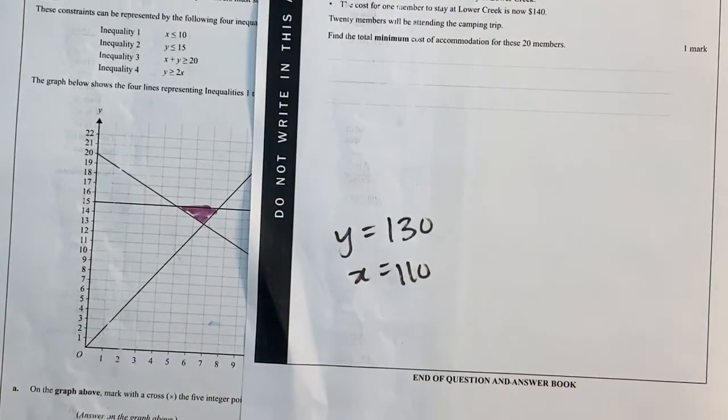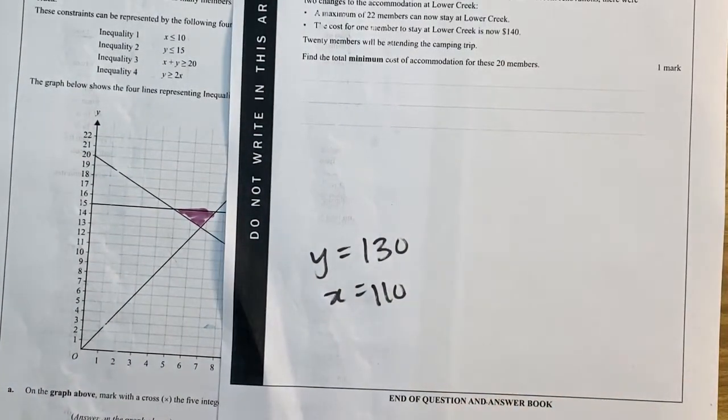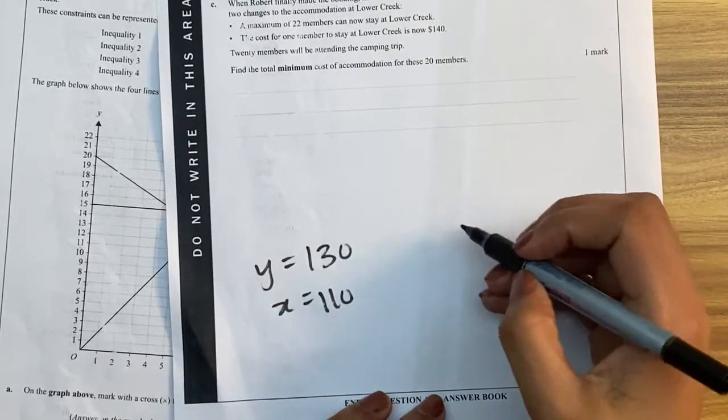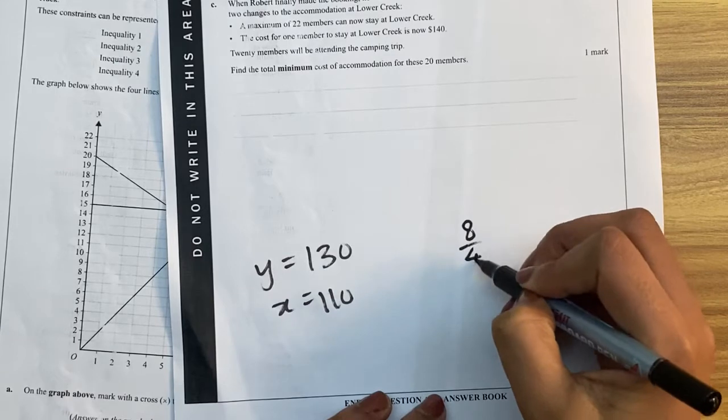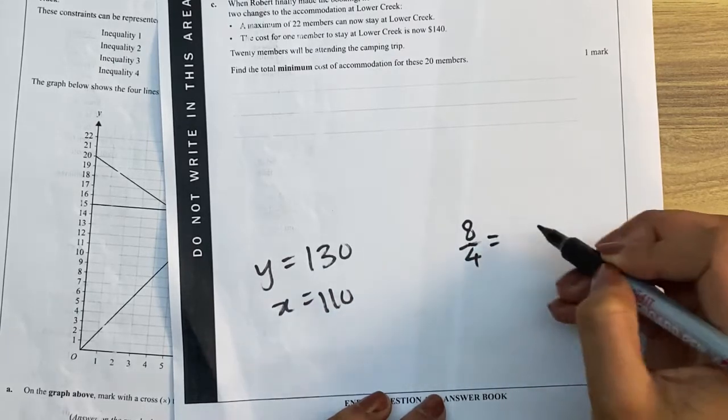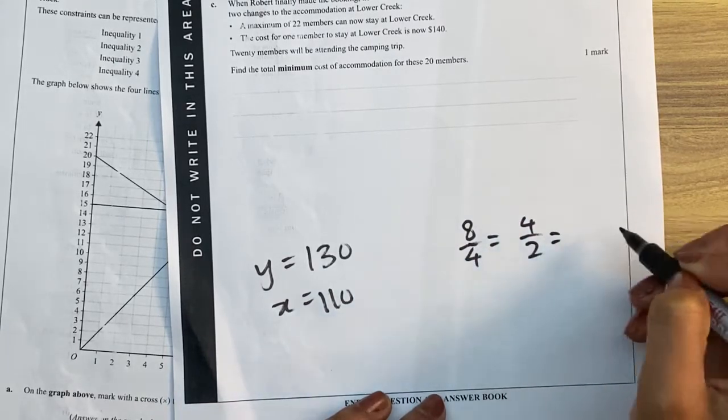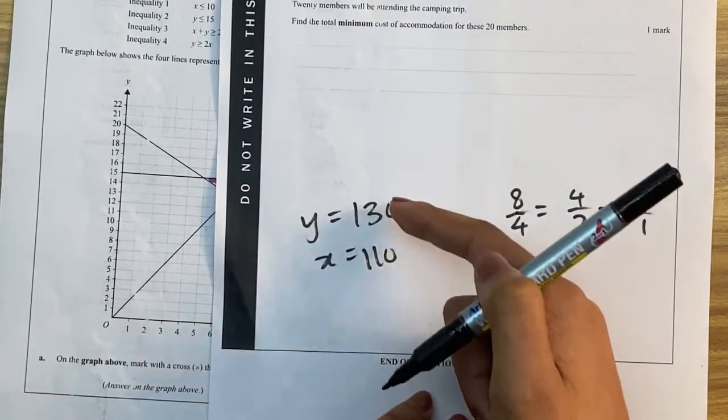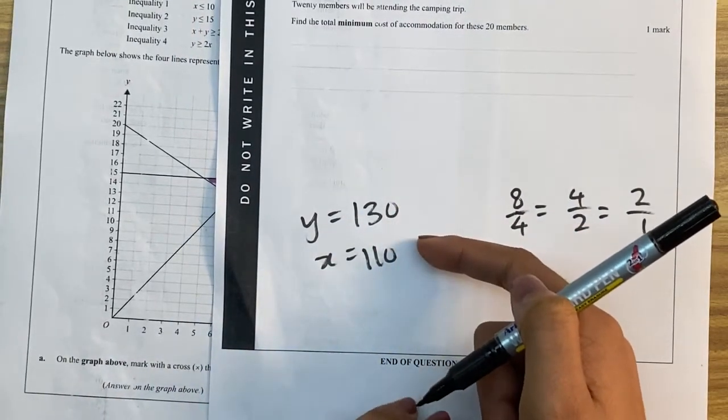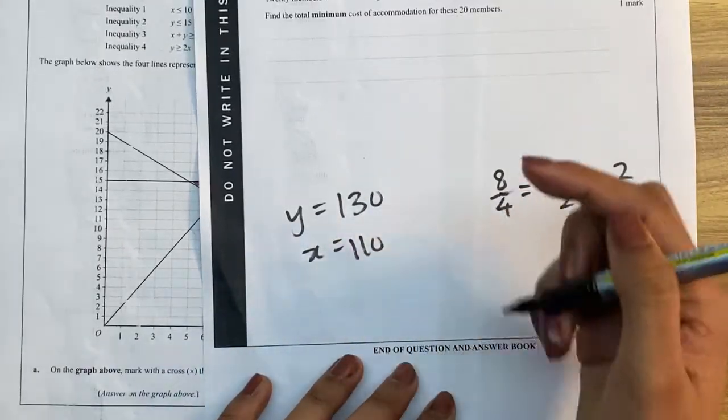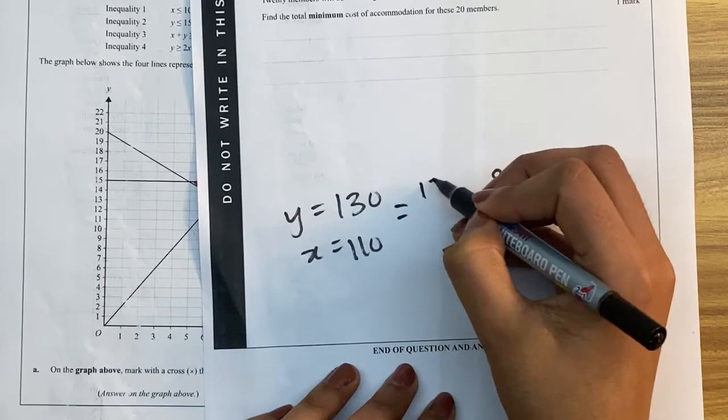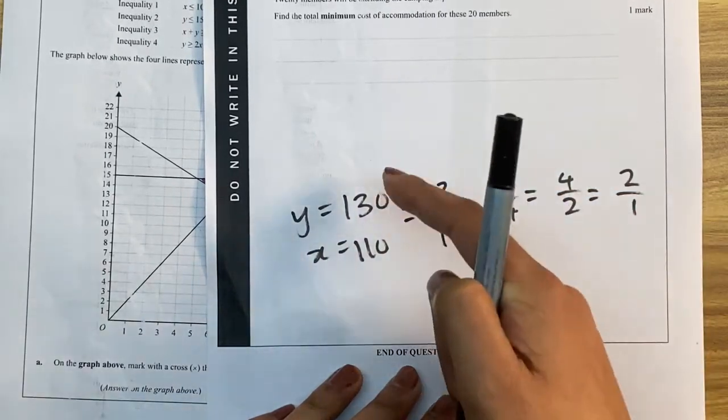Well, think of it this way. If you think of the gradient, it's rise over run. That is a fraction. Fractions are ratios, which means they can be simplified. For example, if you think of the fraction 8 over 4, that is equivalent to the fraction 4 over 2, which is equivalent to the fraction 2 over 1. And it's the same thing with these. So think of these two as ratios, not fixed numbers. So these two can be simplified. If we just divide by 10, it would just be 13 and 11. So I've just gotten rid of the zeros.